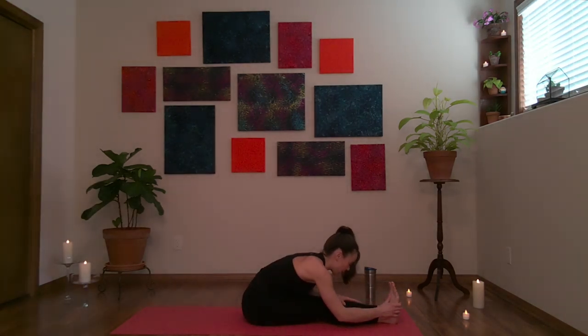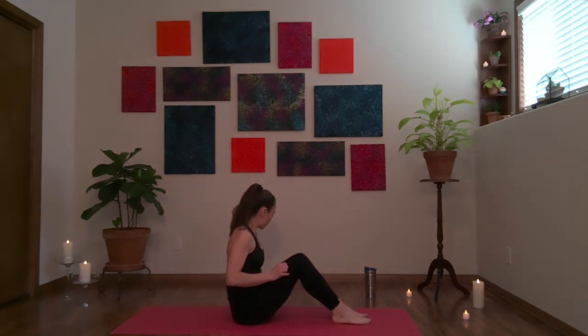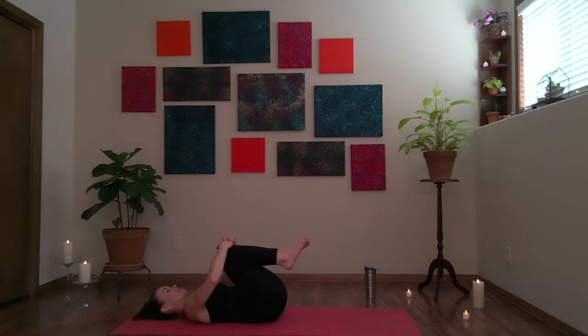Walk the hands back, so the shoulders stack on top of the hips. Bend the knees, come onto your back. Ease yourself back here, knees bend into the chest. Back of the head, shoulders rest back on the mat.